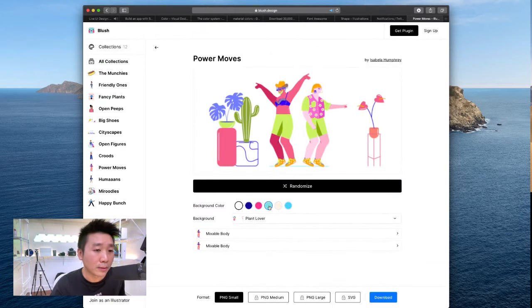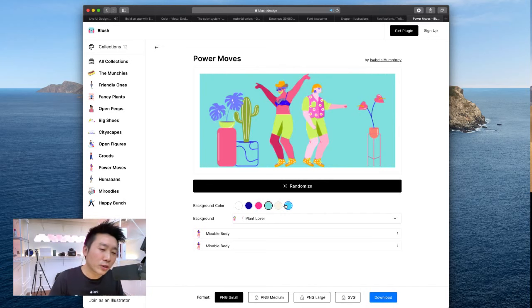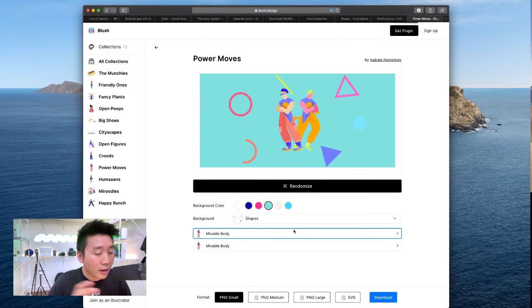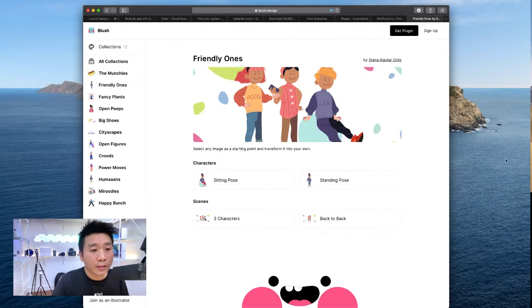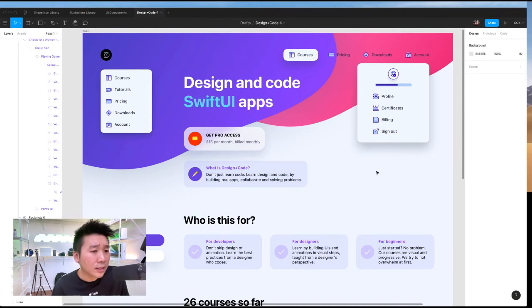It's really cool. The way that we approach Shape is different. We have more customizations in terms of colors. Everything is in vector. We can export to code. We have animations. But the way that Pablo did it, I think, is tremendous. You can really randomize all of these elements, the bodies, the people, the backgrounds. It's really cool. So you can easily bring that to your app to spice it up, to bring a level of content that makes your app more interesting.